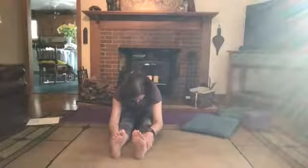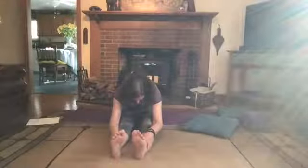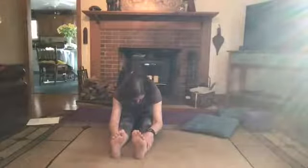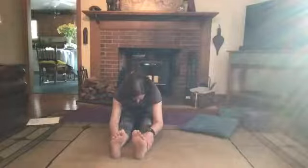This should feel good for your low back. If it doesn't, you've come too far forward. And you might want to pull back a little bit. You come out of the pose, use your hands to walk yourself back up. Bring your hands behind you, bend your knees, and do some windshield wipers.